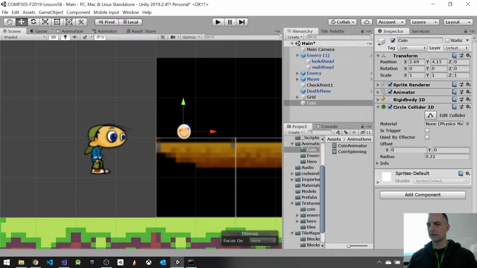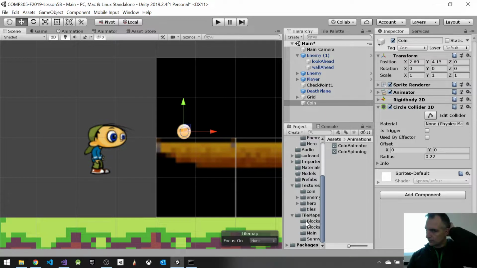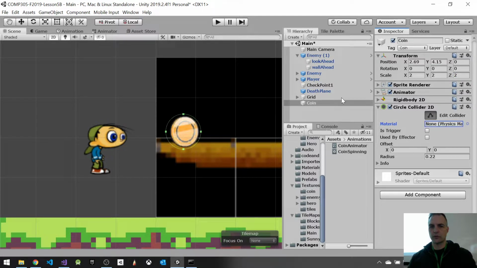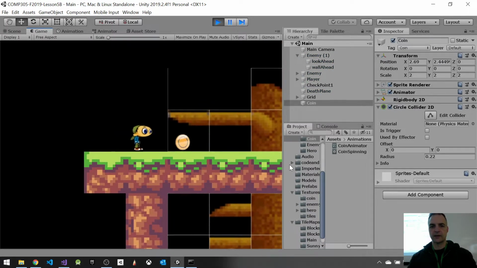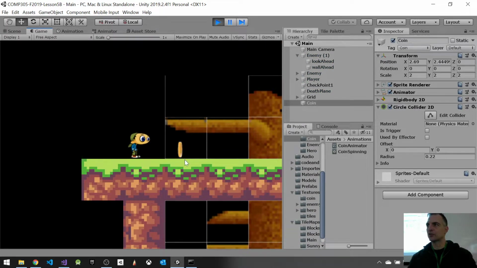Let's do that. Let's get the coin going bigger. Again, how would you do this? A couple of ways. One way would be to change the scale of the coin right now. So we can go scale 2, and that would make it twice the scale. And of course, so would the collider. So that's one way of doing it. We could also change the actual object. You can see now that it kind of spins around like this. It's a 2D animation that makes it look like it's 3D. It's very simple. What I want to do is collide with the coin, pick it up, get points, make a coin sound, all that kind of stuff. Make this coin disappear.